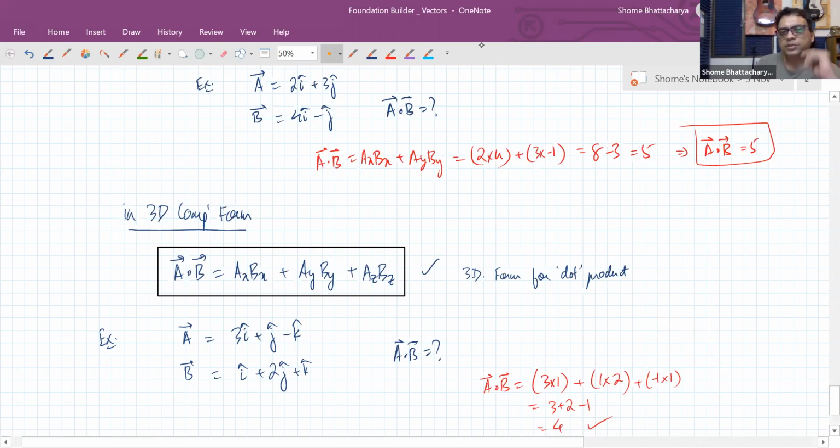Alright, so hope this is clear, people, and with this we will conclude today's session. So visualization of three-dimensional vectors as well as the new operation of dot product, two important things we've learned today. So make sure you revise this from the session recording and notes which I'll send. And I'll also send you a worksheet with some questions related to dot product application. So please try those questions out before our next lecture.